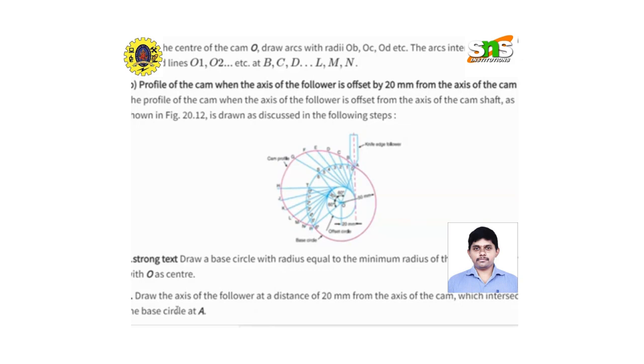For that, place your protractor over the line which connects the knife edge and the cam center axis. We need to make an angle of 60 degrees again, and from the displacement diagram, take your compass. From each point you need to mark the line, or measure the distance with the help of the compass. You need to mark it and give the name as usual, in the clockwise direction.